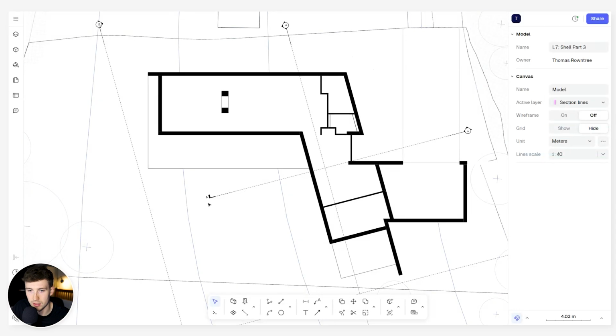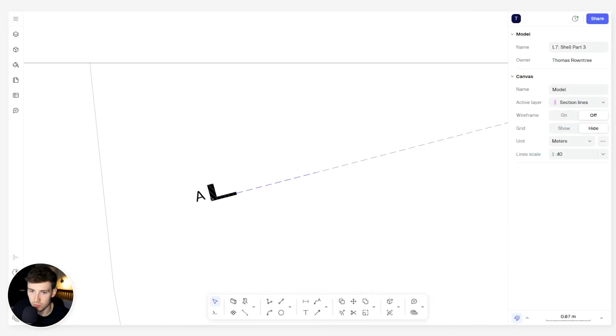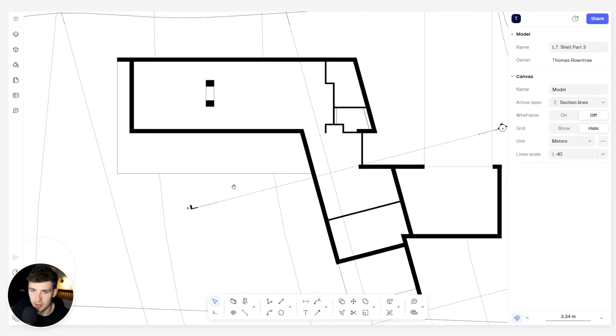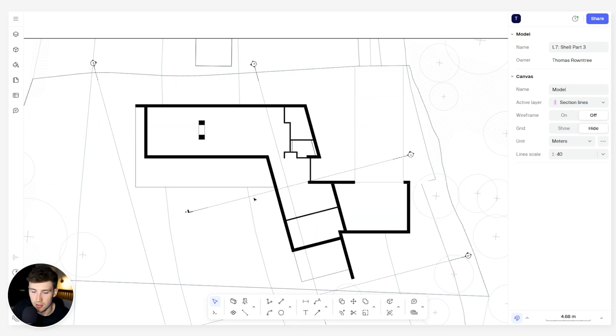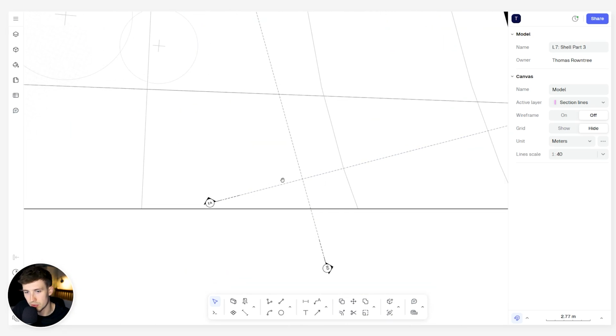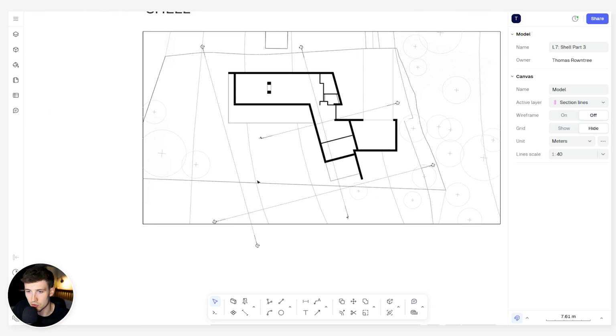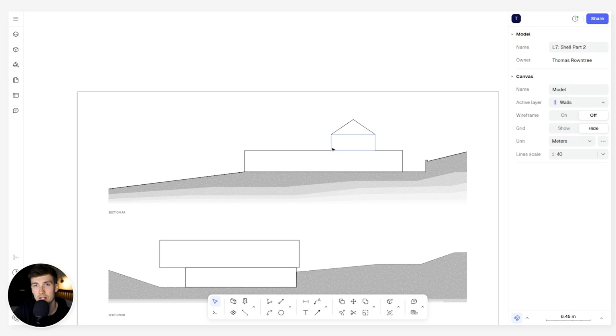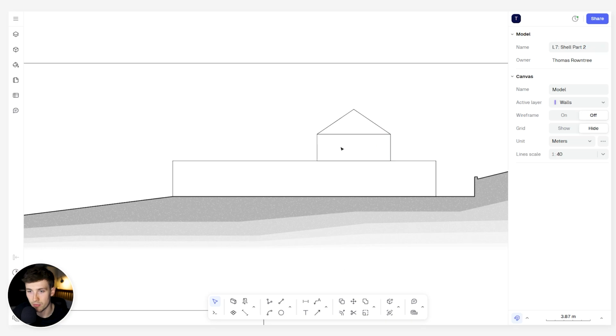I've also imported the other end of the section, so we've got the direction of AA, the direction of BB, and I've also added the east and south elevations because I think these are also the points of interest for the project. So we have section AA, which is taking a cross section through the site and indicating this upper level with the pitched roof.